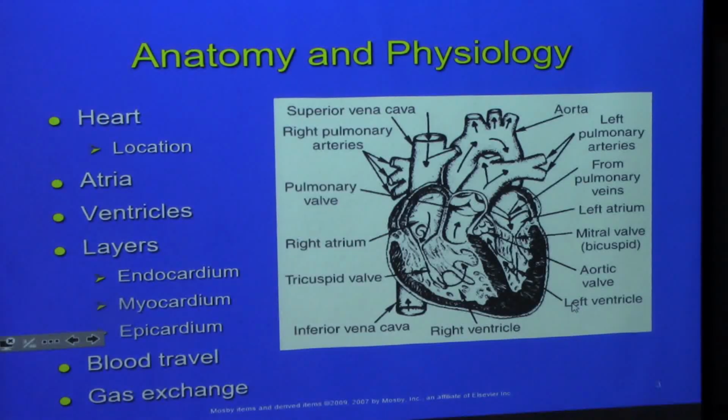All right, here goes a picture of the heart. This is actually not a bad heart picture. Okay, as you know, the heart is located behind the sternum, center of the chest. It's right in between the lungs. But the apex of the heart, the tip of the heart that's inferior there, that's kind of kicked out towards the left. So a lot of times we think of the heart as being on the left side of the chest. I guess it kind of is, but it's mostly in the center.